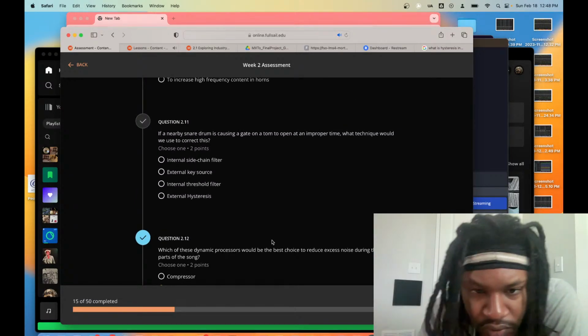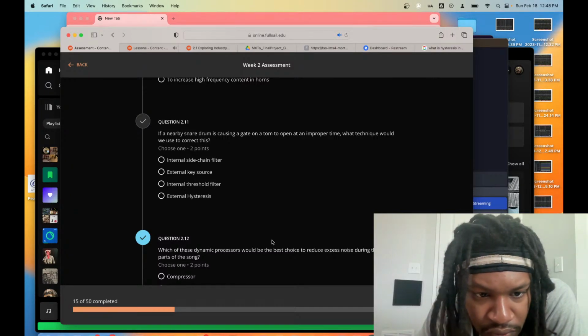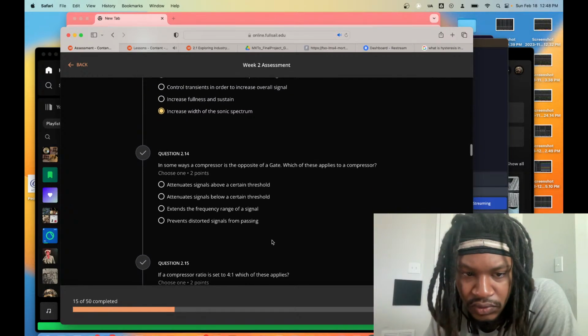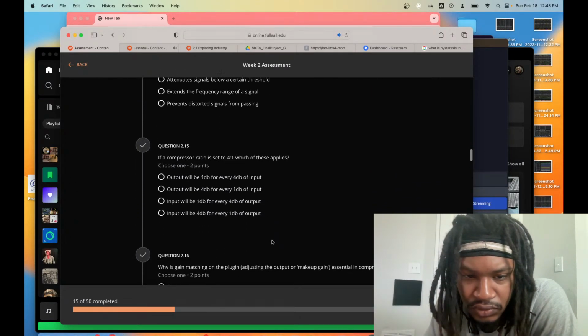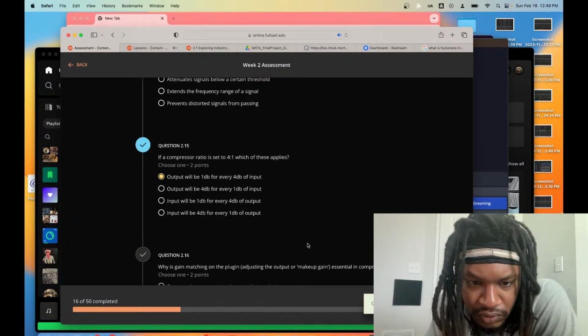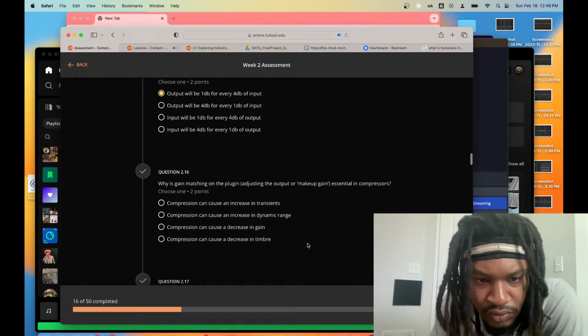Ratio is the amount of gain reduction applied once the signal exceeds the set threshold, represented in a ratio. For example, a compressor set to 2:1 ratio will output 1 dB for every 2 dB of input. If the ratio is set to 8:1, then the output will increase 1 dB for every 8 dB of input. Compression ratios of 100:1 or higher are considered limiters, in which case output does not increase when the signal exceeds the threshold setting.